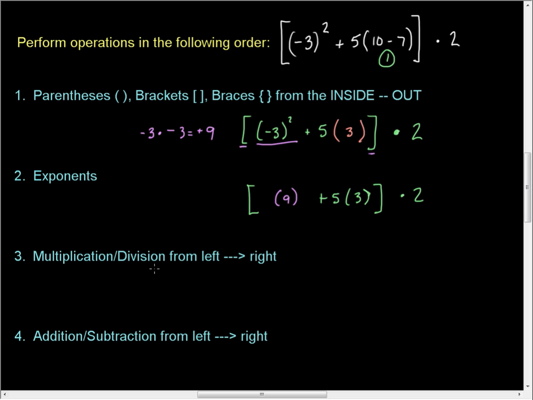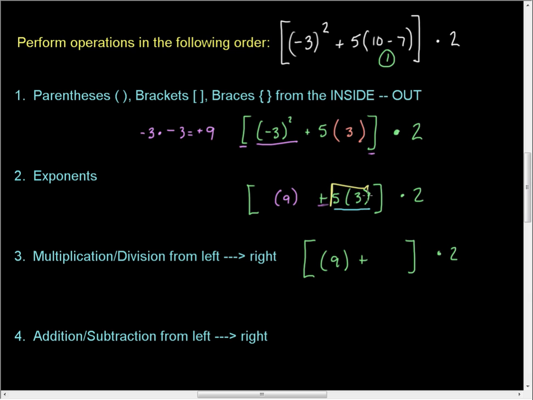Now I look at multiplication and division from left to right. Well, 9's not really doing anything. Nothing's multiplying it, so I'm going to look at the next thing. I've got an addition, but that happens after multiplication and division. So now I have a multiplication problem. Go ahead and bring everything else down. This is going to be 9 plus, times 2. Now that I'm doing something against the set of parentheses here, my answer is going to drop the parentheses.